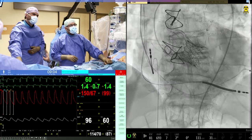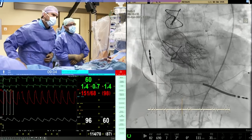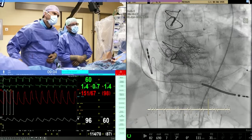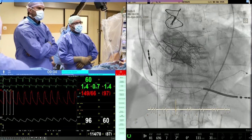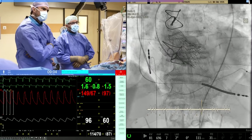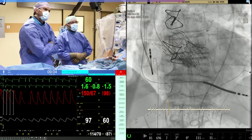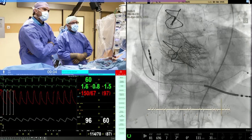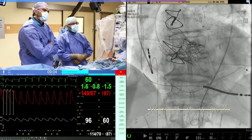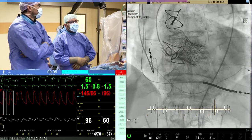Perfect. I mean, it looks quite good. We ended up a little bit higher than we wanted, but I think it's still fine. You can appreciate here the filling of the right coronary artery. You can also see the origin of the right coronary artery due to the stents. So it seems to be exactly above the upper border of the Sapien frame, or maybe originating from the first row of cells of the Sapien frame.